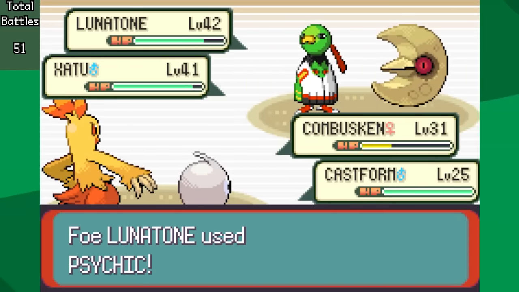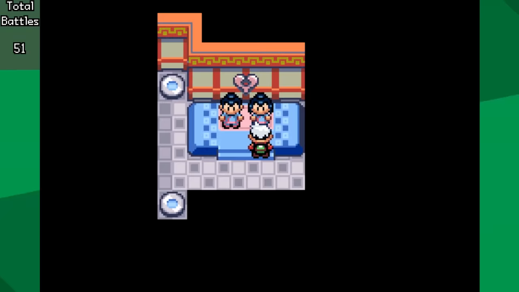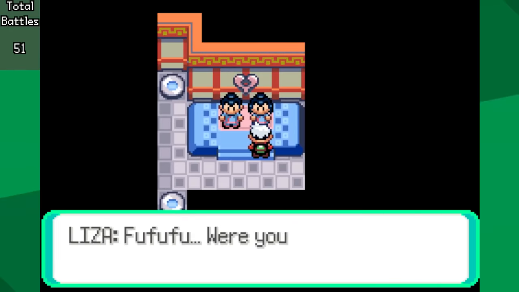Okay, it just knocked out my Lombre. And now it just knocked out Combusken. How is this going to happen? We can try. I don't have any ideas.